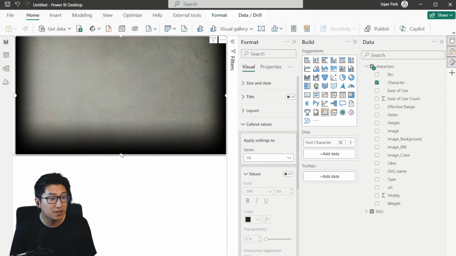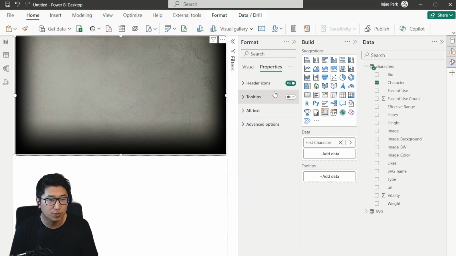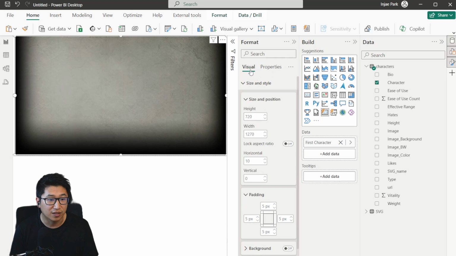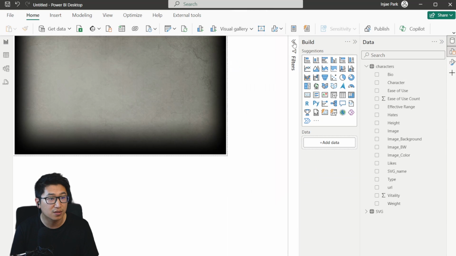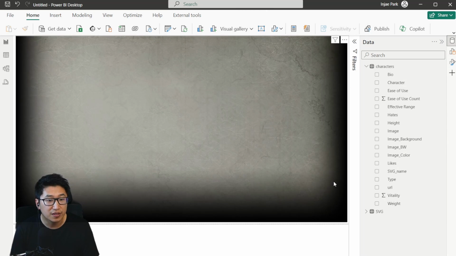And now you can see this is almost as good as it's going to get. There is a little bit of padding here, and to get rid of everything, you might need to go into padding of the size and style and make sure that is also set to 0. And now there should be as little padding as possible. It's a little bit more difficult to see, but this is in fact almost as big as it can possibly get. Then we're going to copy this, Control C, Control V.